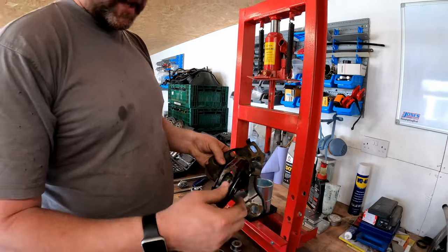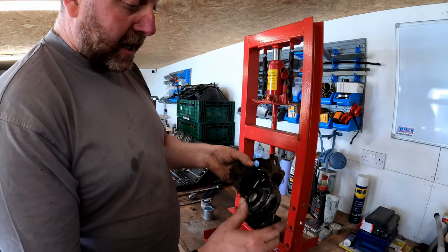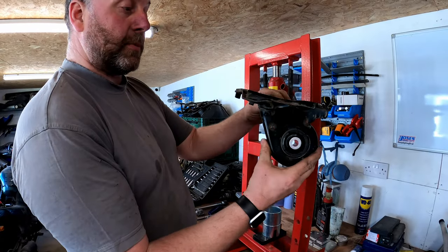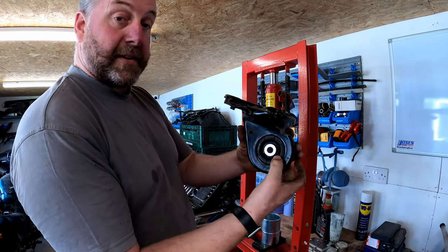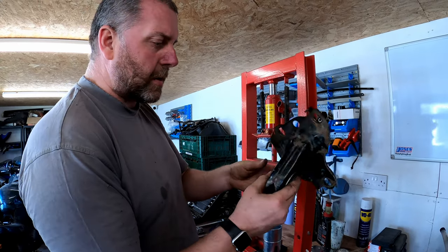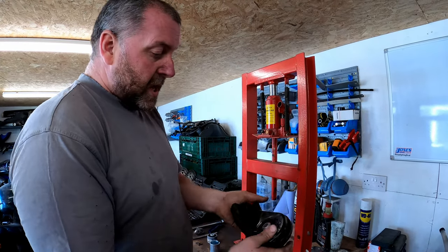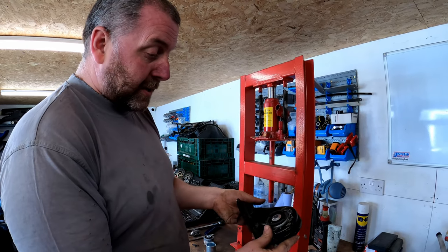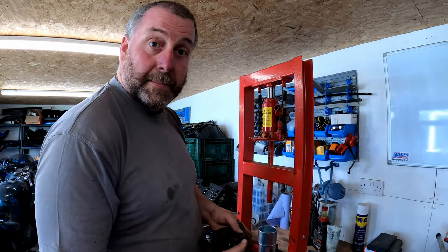Obviously, as I said earlier, we will need to do a wheel alignment on this car now anyway, and obviously the adjustment that this allows us to have will take up any difference in whether the bush is half a mil that side or half a mil that side anyway, so you know, that's worth bearing in mind. Okay, so yeah, happy with that. The bush is fitted into the bracket. What we need to do now is fit it back onto the trailer now.